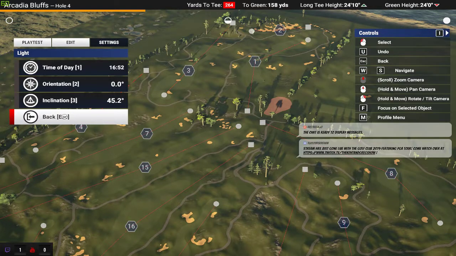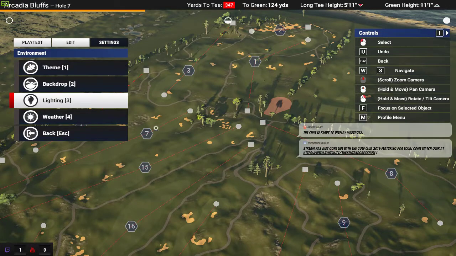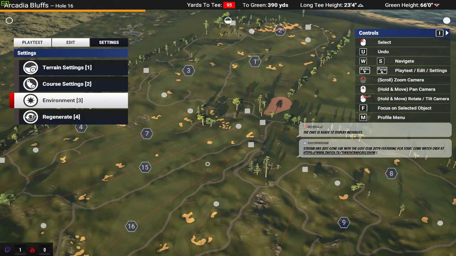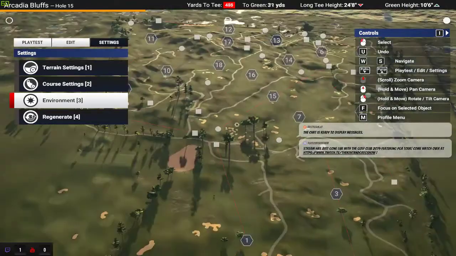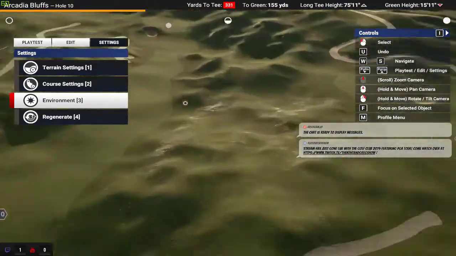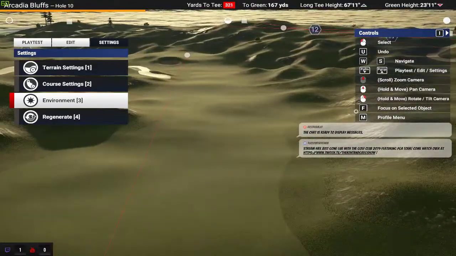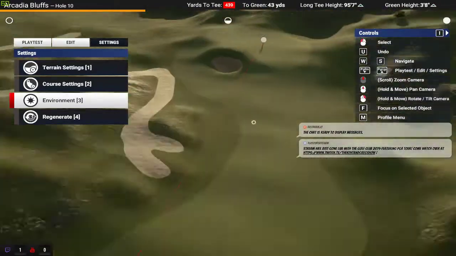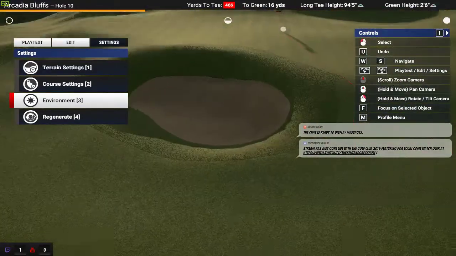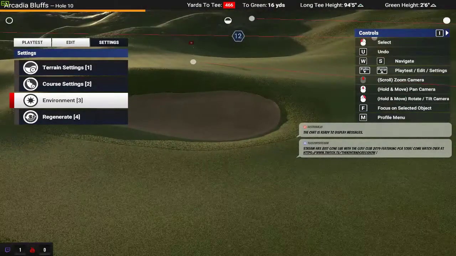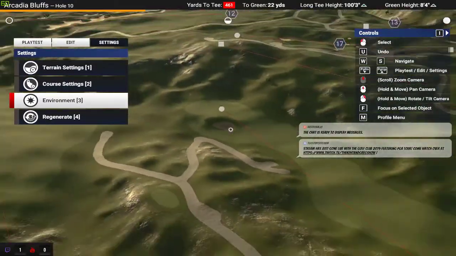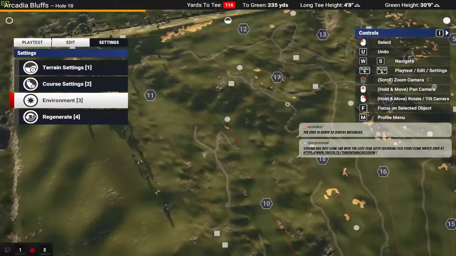So you can change it, but I advise you not to. All right. So now that same course just looks so much better with the sun hitting off the bumps and through the bunkers. I mean, look at that bunker. It's perfect.